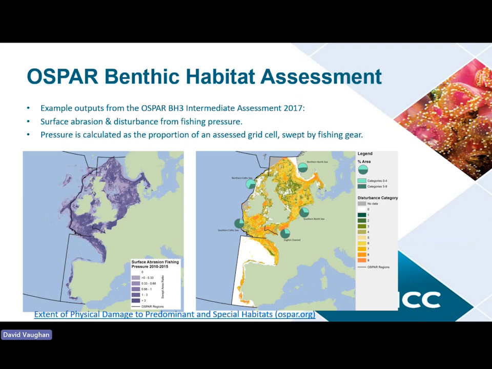On the right, they're looking at the final output. This is a fairly sophisticated model because it's looking at mainly fishing pressure, but also the other pressures on a seabed habitat map, which has been developed partly by MEDIN, who are now producing the Caribbean equivalent. That includes some quite detailed seabed mapping as well as model data, so there's a mix of the two. This then applies a disturbance to the seabed based on all the different pressures that are being caused and the sensitivities of those individual habitats.